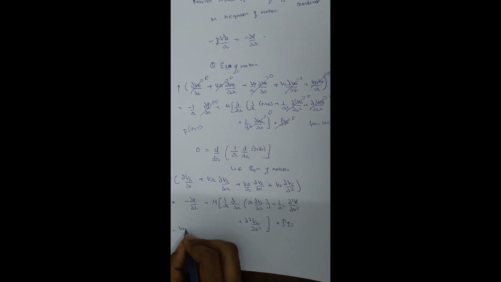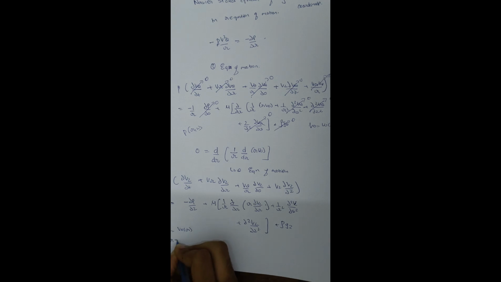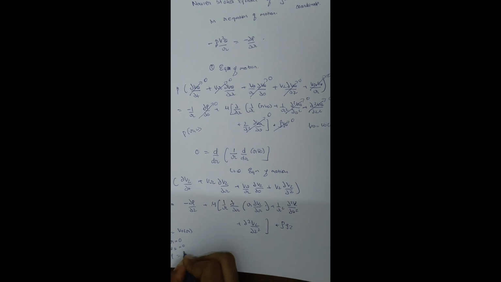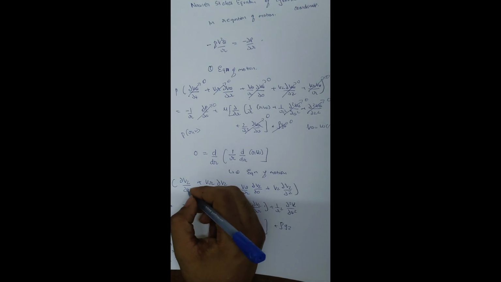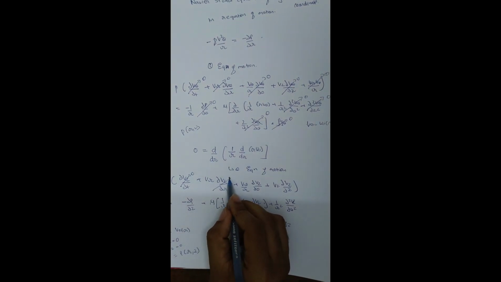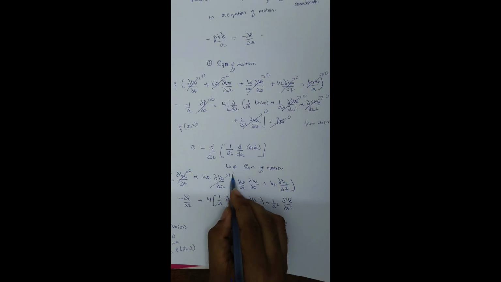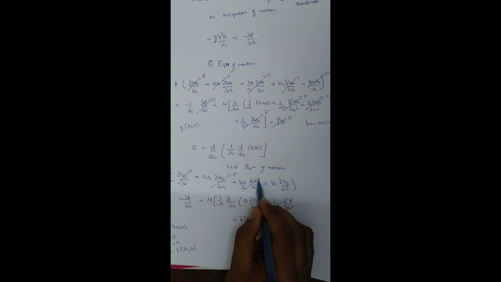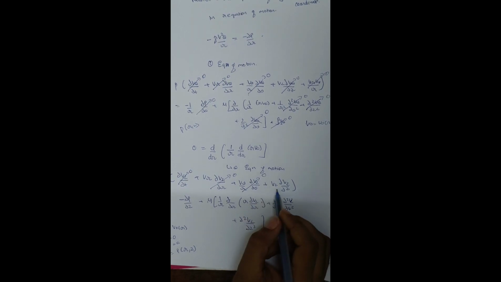We know that vθ is a function of r, vr is 0 and vz is 0, and pressure is a function of r and z. ∂vz/∂t is going to be 0 due to the steady state condition. We know that ∂vz/∂r is also going to be 0 because vz is 0, so this term is also going to be 0. ∂vz/∂θ is also going to be 0, and this term is also going to be 0. We know that ∂vz/∂z is also going to be 0 because vz is 0.